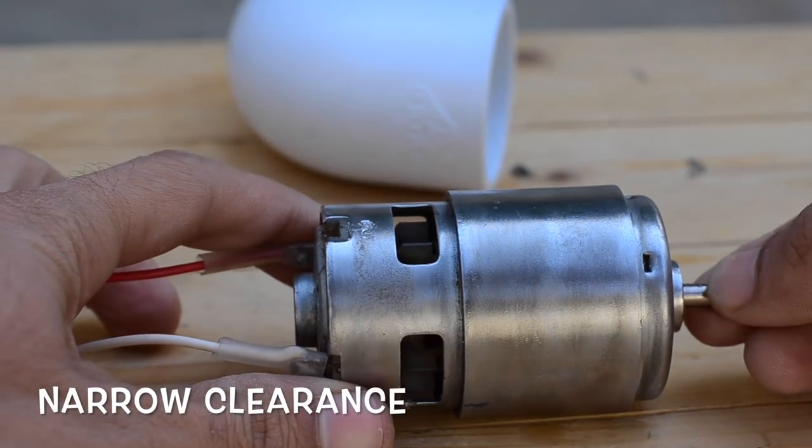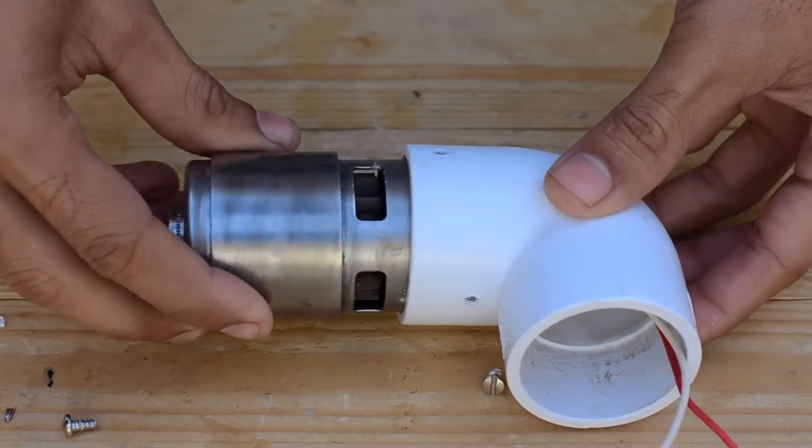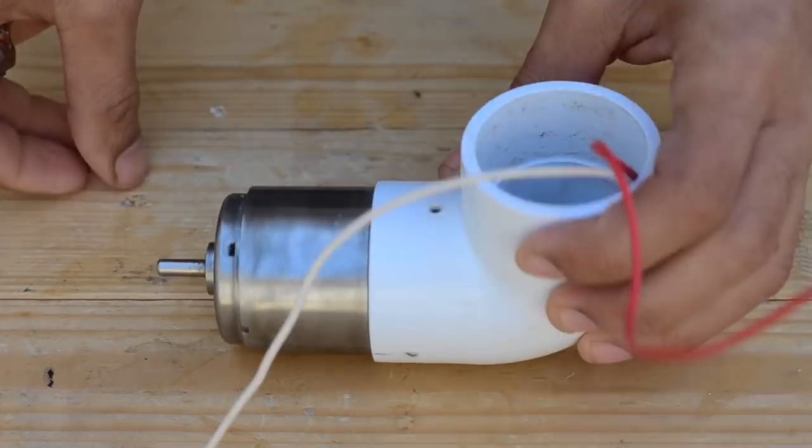As we have very limited clearance within the cooling fan that is rotating inside the motor and the motor can, we are going to use some shorter length cut screws in order to hold the motor onto this elbow.